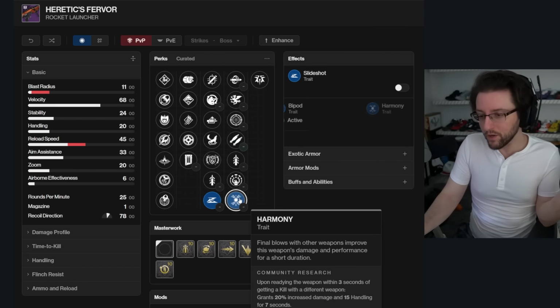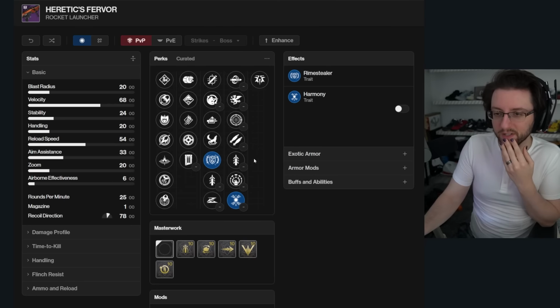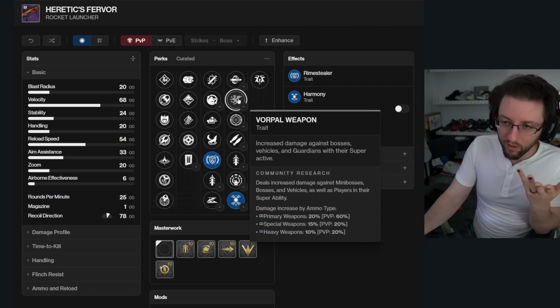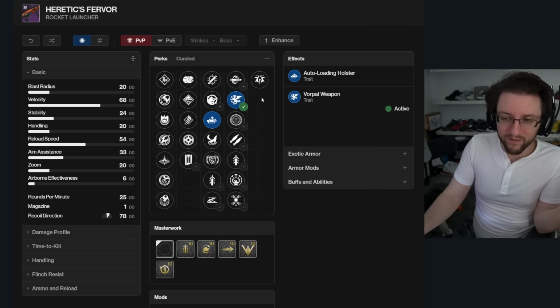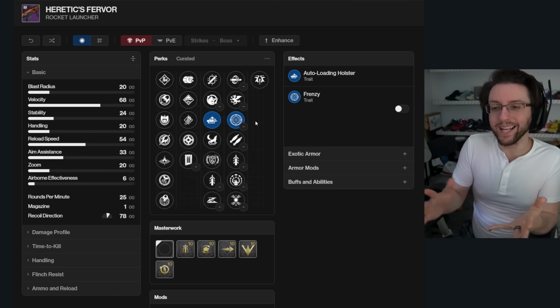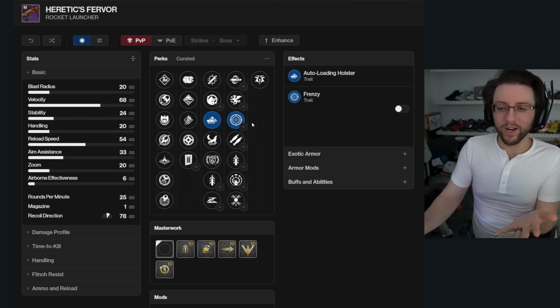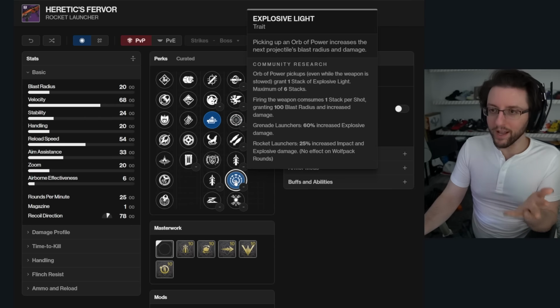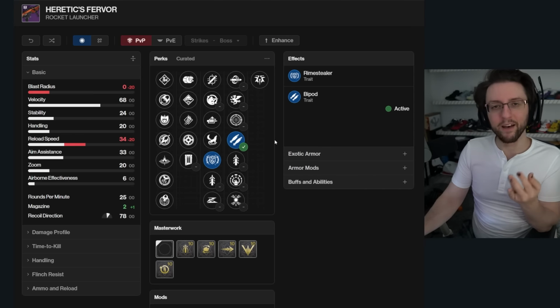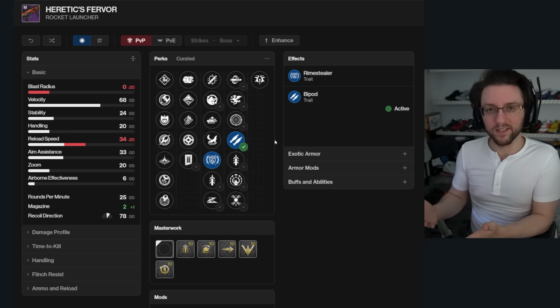Otherwise, Harmony, you could do a Harmony situation with Rhyme Stealer, get a little extra bonus damage if you wanted to. I don't know if I'm going Vorpal, maybe an auto-loading Vorpal, or an auto-loading Frenzy. But the main direction I'm leaning in would be auto-loading and explosive light, or Rhyme Stealer Chill Clip, or Rhyme Stealer with bipod to have a little bit more fun with some stasis stuff.